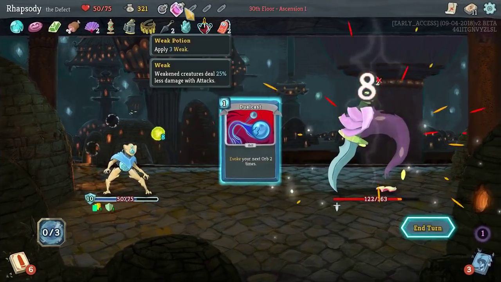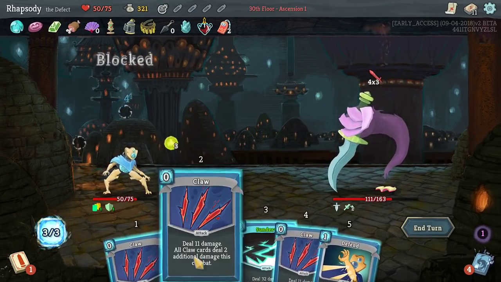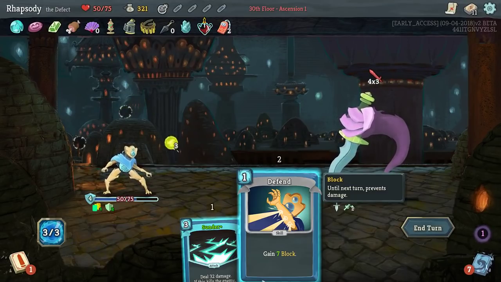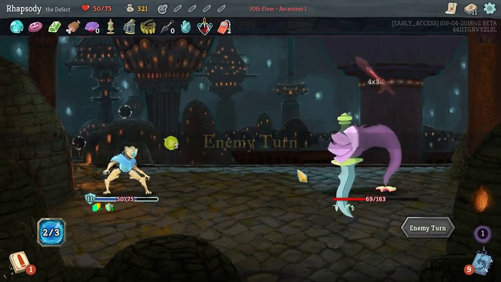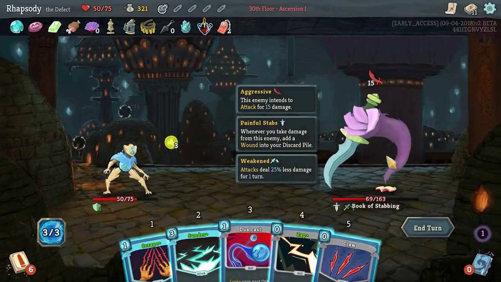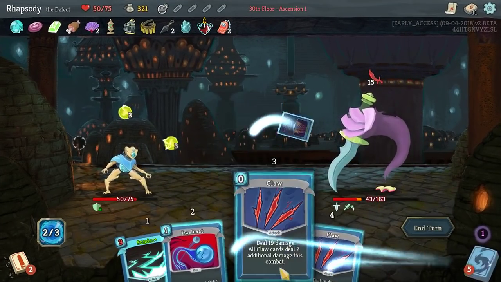Okay. If I'm willing to drop the weakness potion this turn, which I am, I get to keep my buffer. If I use the defend this turn, I can keep myself perfect in this fight. Sure. Because that shouldn't add a wound to my deck. Oh, never mind, it does, despite the fact that it didn't deal any HP damage to me. Whenever you take damage from this enemy, and I took no damage from the enemy. So it's fine, it's fine. It's fine. It's not like I'm angry.